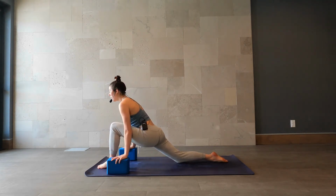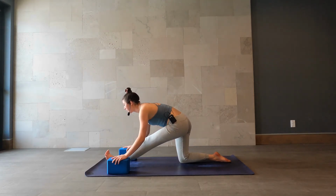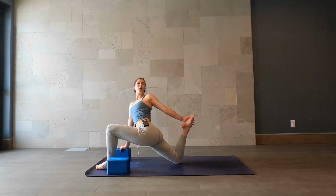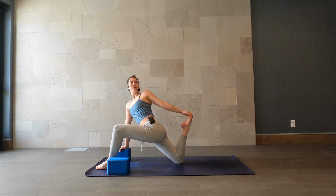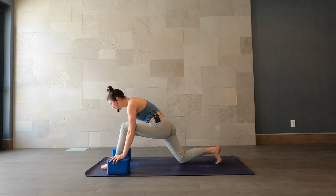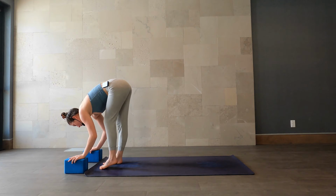Inhale here. As we exhale, let's shoot the hips back, flex the front foot. Inhale, back forward, plant down through the right hand, left arm sweeps up and back, grab for that back foot, or maybe just reaching towards it. Good, let's release. Step towards the top of your mat, or the back of your mat, however you're looking at it.